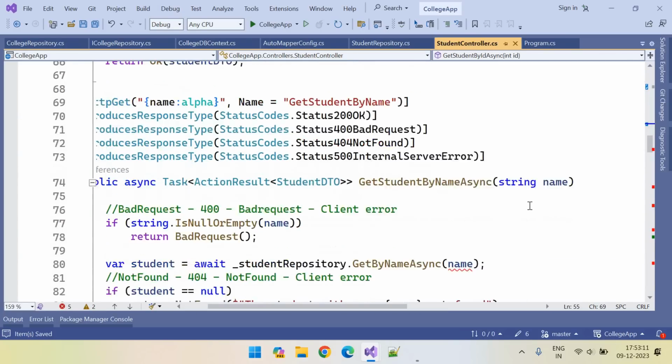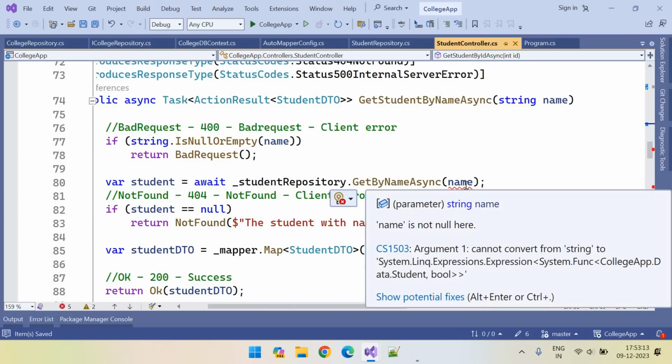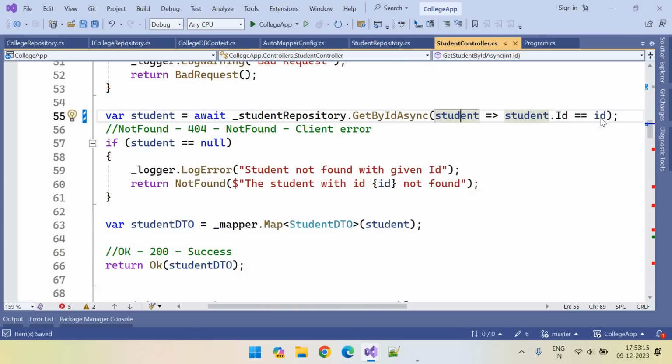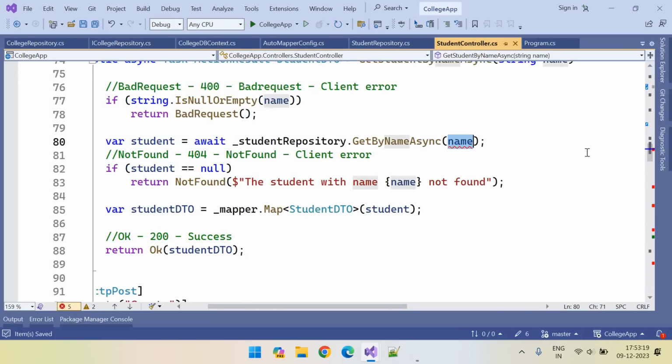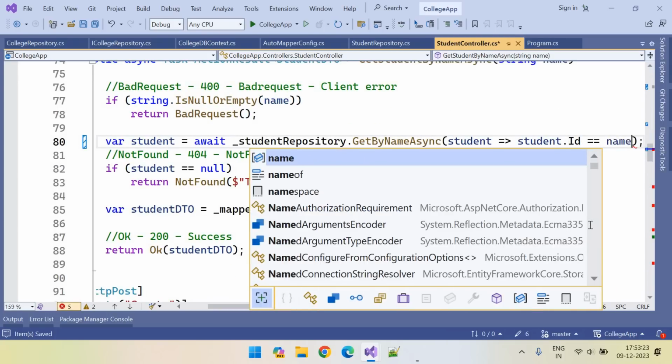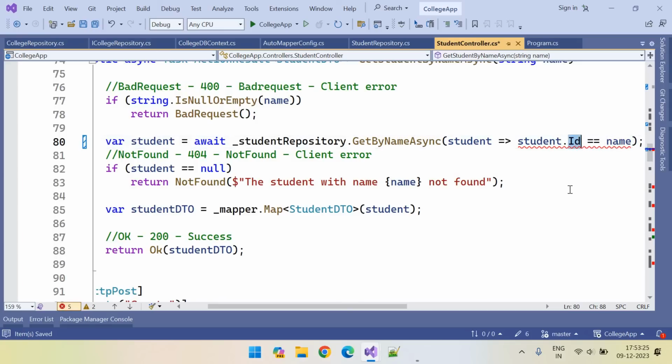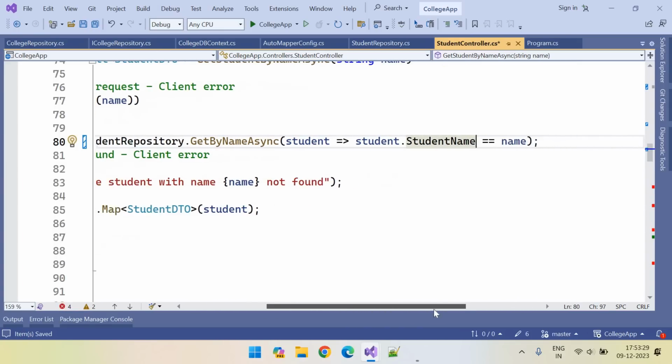And let's go down, and here also we need to make it name instead of this. So in the place of id we need to pass the name, and we need to use the student name here.